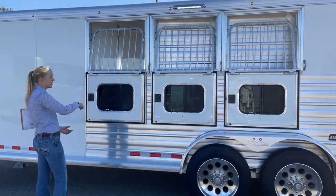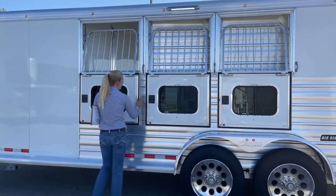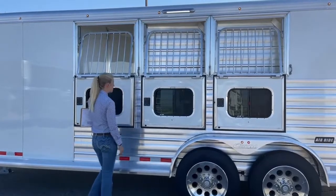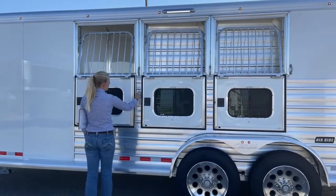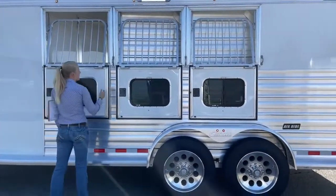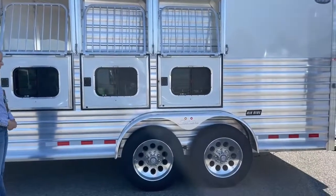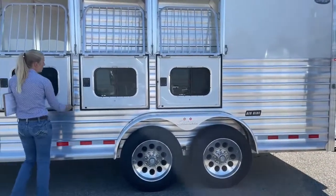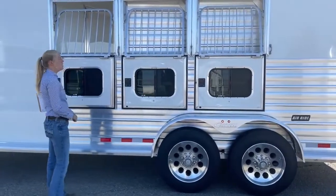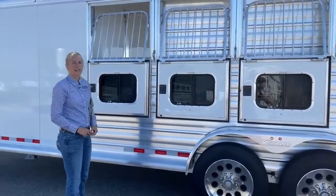On this lower panel here, you do have extruded aluminum sides. Once again, they all interlock into each other, which gives you a nice, clean exterior appearance. But there are actually triple hollow slats that run through these side extrusions here. What that does is once again add some structural strength to your trailer. Anytime we can do a hollow bump out on these trailers, we're adding strength to them. So these trailers are just completely overbuilt, and that's one of the reasons they last so long.